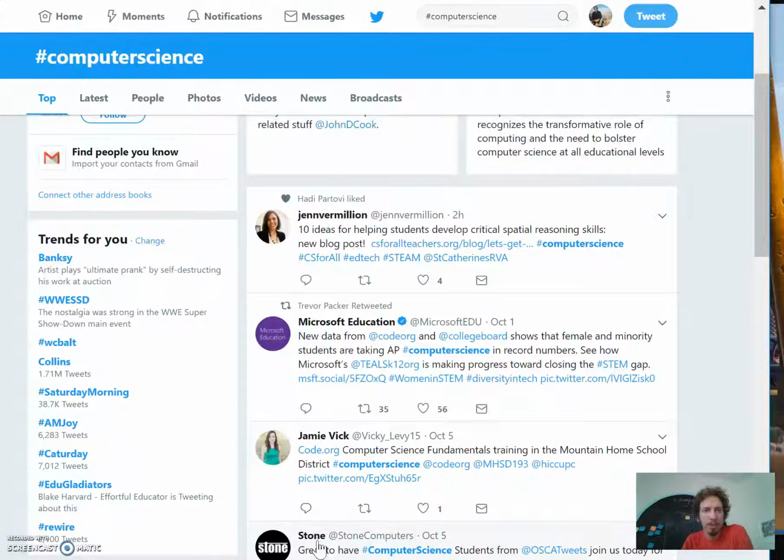Twitter. Here are the computer science hashtag tweets on Twitter. Every one of these, every tweet, is an object. It has data, like how many likes, whether or not it's been retweeted, how many comments.